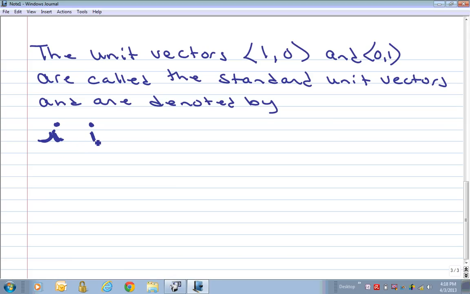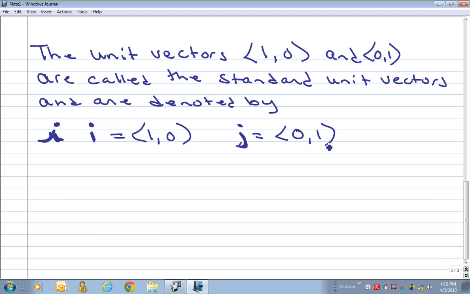It's bolded so that you can distinguish it from the imaginary number I. So just make sure that you understand that if you see it in a textbook, you're going to notice that it's bolded, and that's so that you know it has to do with a standard unit vector, not with the imaginary unit I. That's the equivalent of the horizontal vector 1, 0, and the bold lowercase j, which has to do with the vertical vector 0, 1.